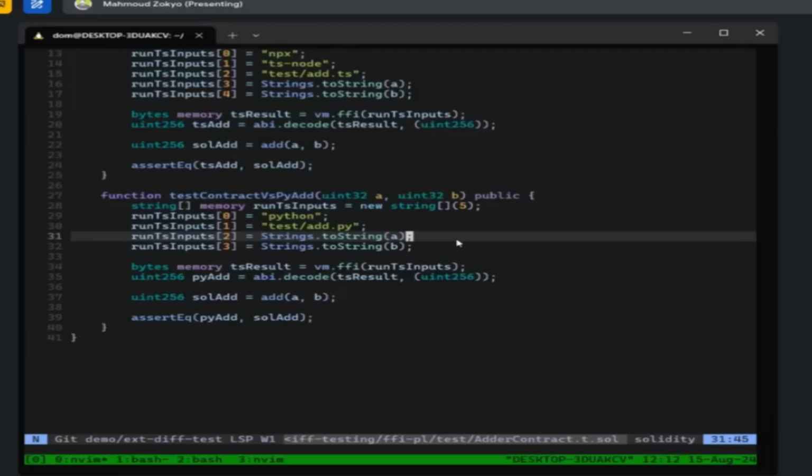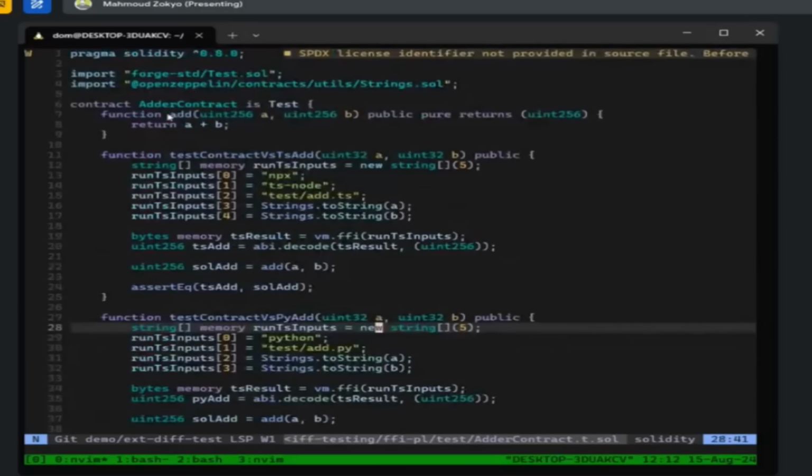So you basically need to compare the two implementations, and in this sense, you are comparing two functions from different programming languages. So this example is just a simple way to explain that. I would be just comparing the add in Python to the add in Solidity.